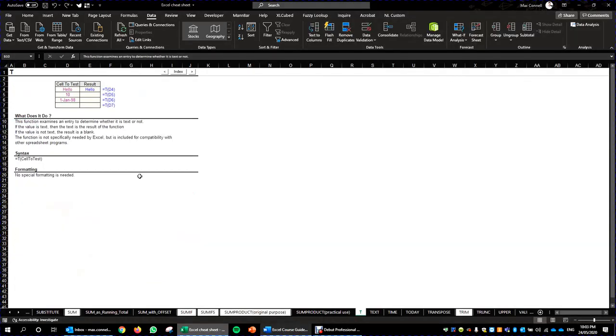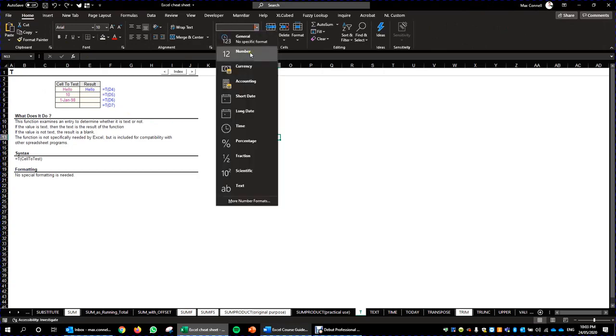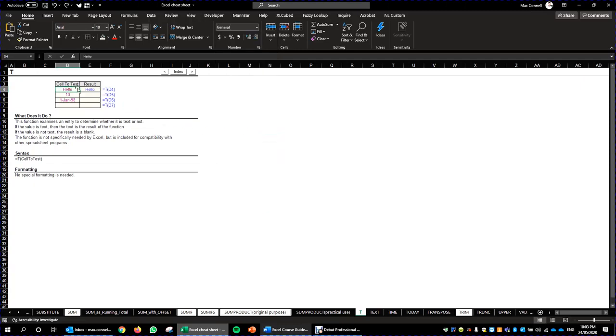Okay, so now we're going to look at the T formula, and this is a way of us checking whether a field is actually text formatted or not. In the beginners and intermediate course, we went through how different formats can make formulas and Excel treat things in different ways. For example, a percentage converting to a number, it might actually convert it times 100 and so forth. So making sure we have the right format is really important.